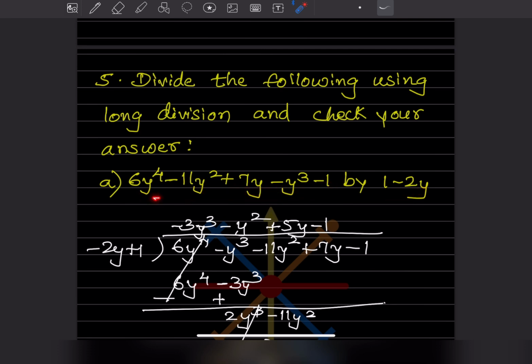So in the dividend, we will see the degree. The degree here is 4. After that we can write 3, 2, and here y means there is 1 over here, and this is a constant without a variable. So let us arrange it here, then it becomes easier. I'll tell you later when I'm solving this how it becomes easy to solve if we arrange it here itself. And the same thing here: the variable is minus 2y and plus 1 is the constant. That also we can rearrange over here. So the first step is to rearrange it.